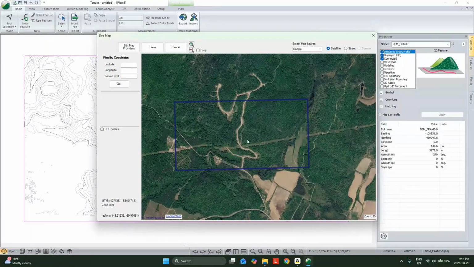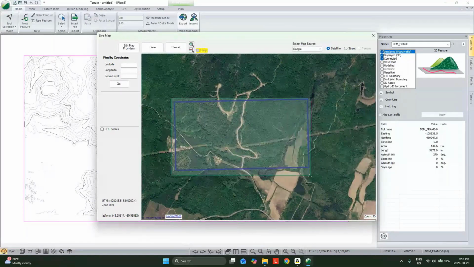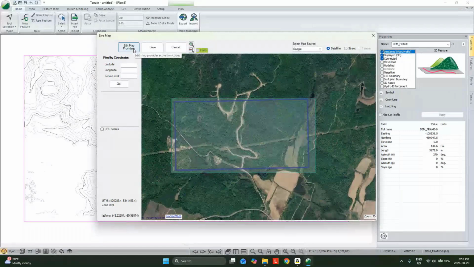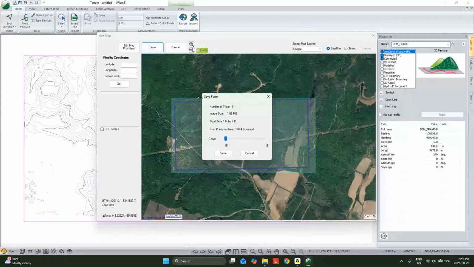So in this case, it's going to be nice to have the more recent data for that extra context. So I'm going to download that. If we had additional sources that we wanted to connect to, we could using our own provider here. I'm just highlighting the area that I'd like to isolate for download. I'll hit save and we'll download it.